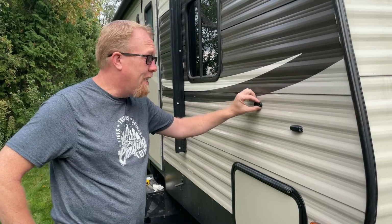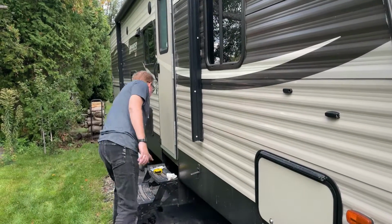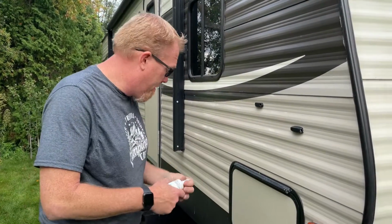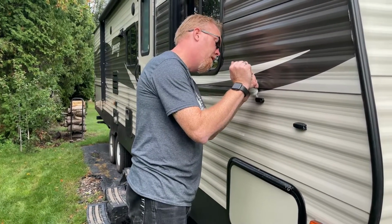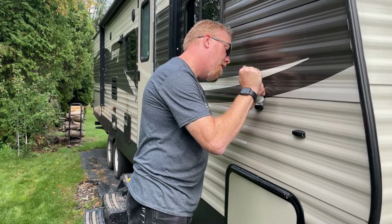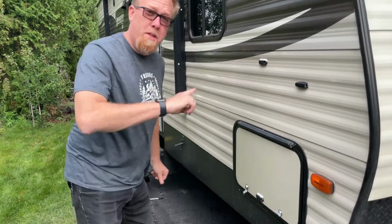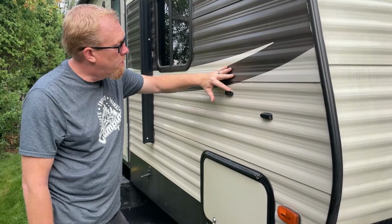The last thing you wanna do, anytime you drill something into the side of a camper, or anything for that matter, you wanna seal it, so you wanna make sure that no water gets in there. I have got our caulk. I'm gonna grab my rag, because I know I'm gonna need it. I am the messiest caulker there is. So, just gonna squeeze myself a gob on the top of that one and the top of this one. And like any good caulk job, you want to smooth it out because this is just going to flake right off if you don't smooth it. So you just smooth it with your finger.